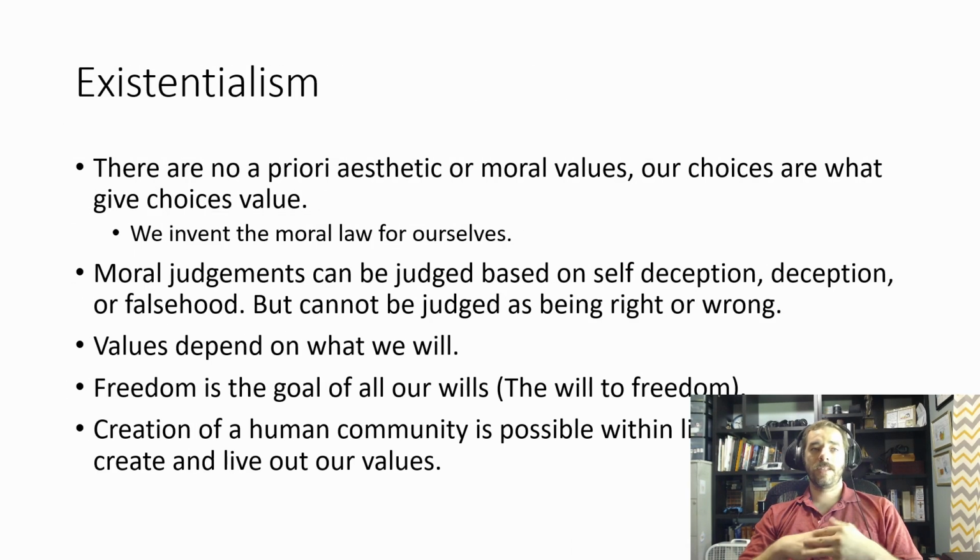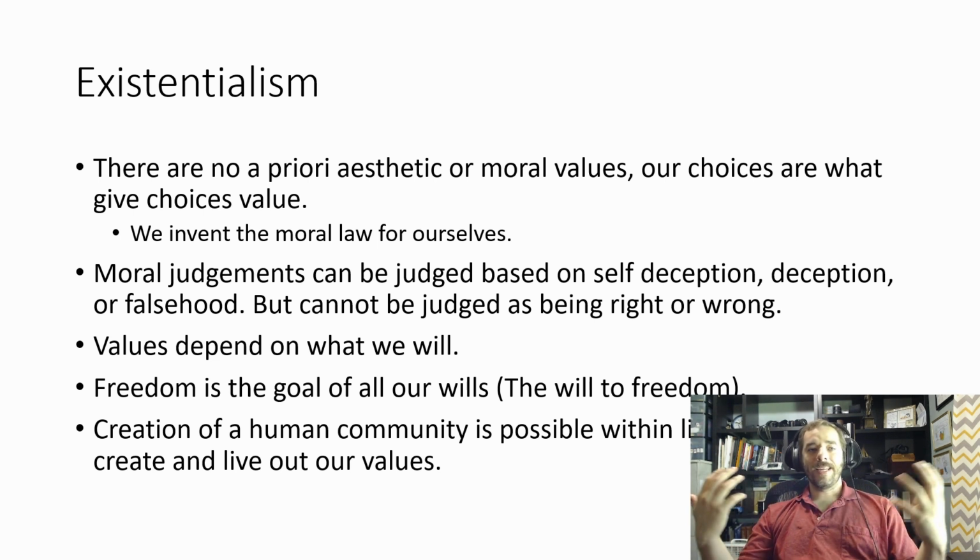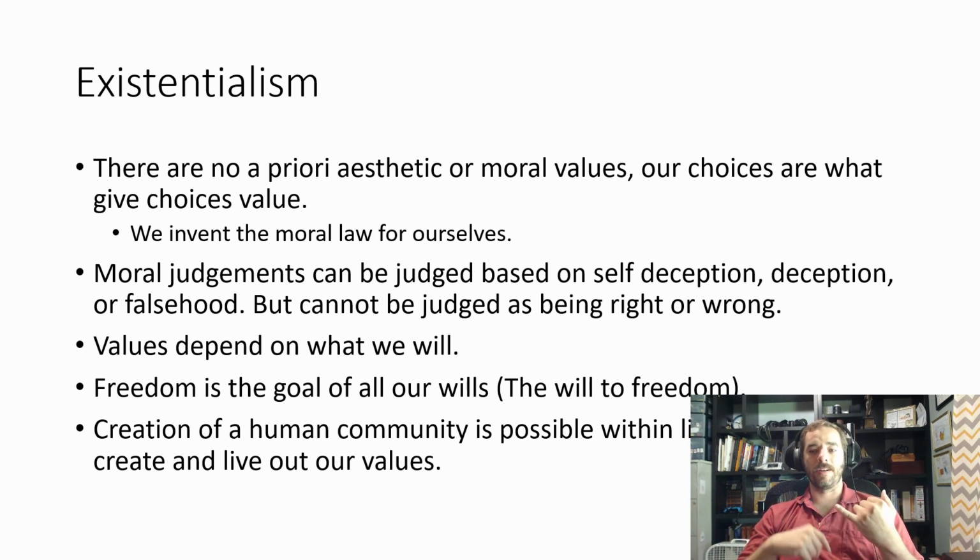Because Sartre says there are no a priori moral values, and that we invent the moral law for ourselves, right? So we're thinking back to Bentham, we're thinking back to Kant, we're inventing the moral law. We can't, according to Sartre, judge moral actions of other people based off of their outcome or based off of our own personal values, because those people had their own values they acted from. But Sartre says that that doesn't mean we live in a world of complete subjectivity. That doesn't mean it's a moral free-for-all.